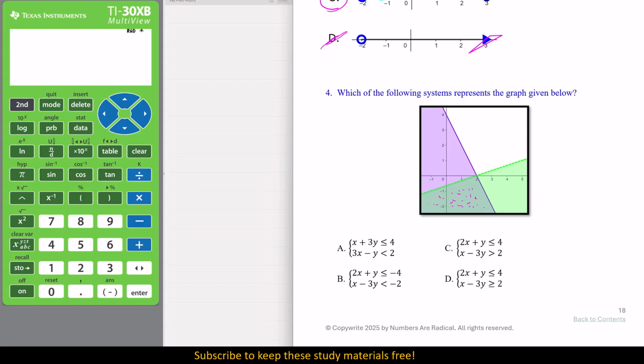Any order pair in here would be great. Okay, now we have to figure out which system that is. Well, this means that we're going to have to check our values. First, don't look at the green because it's clear to look. The green is sort of clear, it's a little ambiguous, but we could look at this purple pink color here, whatever you want to call it, and we could quickly create an equation.